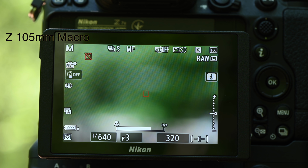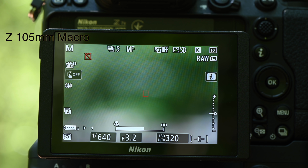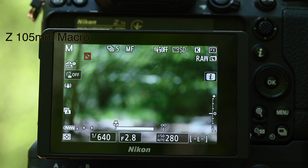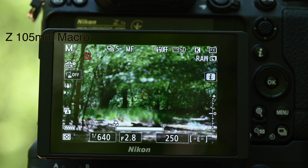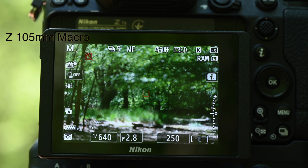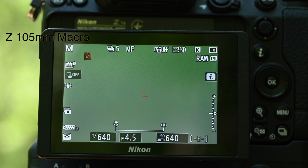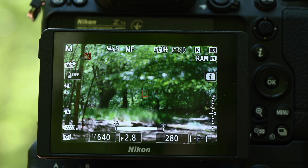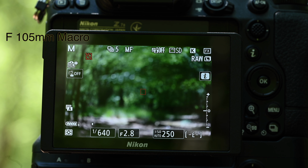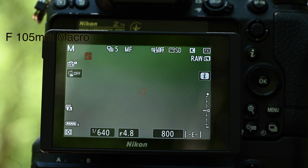Now, the manufacturer could choose to continue to show you what's known as the nominal maximum aperture, and in that instance the manufacturer would continue to show you as shooting at f2.8. However, your effective maximum aperture would have changed, implying that the sensor is receiving less light. Nikon want to make sure that their macro lenses are as accurate as possible, so they show you the effective maximum aperture, and in this lens's instance, that's f4.5.